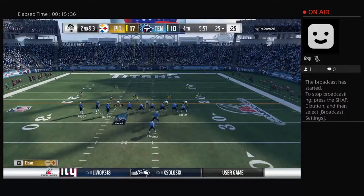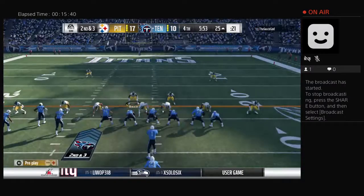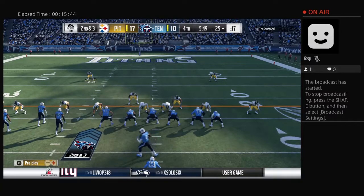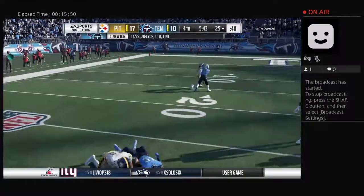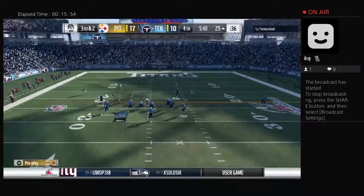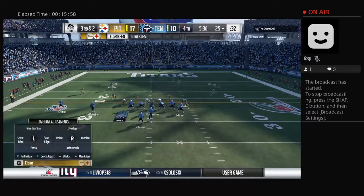Let's go. Looking to jam the receivers at the line here. Press coverage look defensively. Here we go. On second down, here's Newton. Throw left side complete. That's Robinson. And he's able to get it down to the 25-yard line. That catch good for only a yard, and it'll be third down.